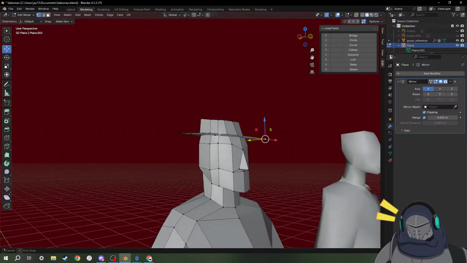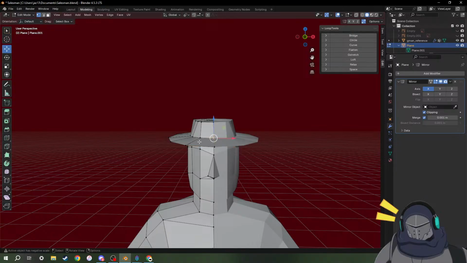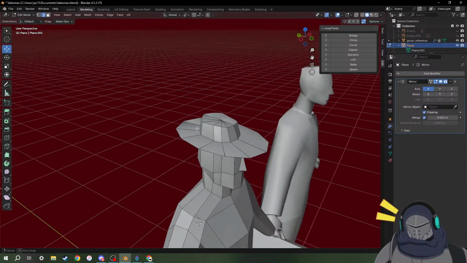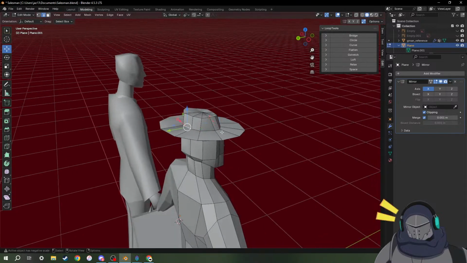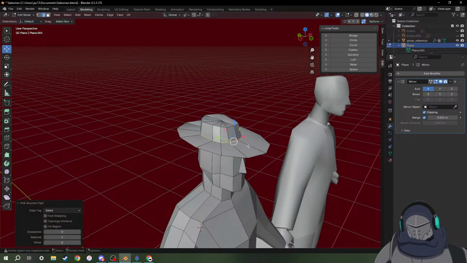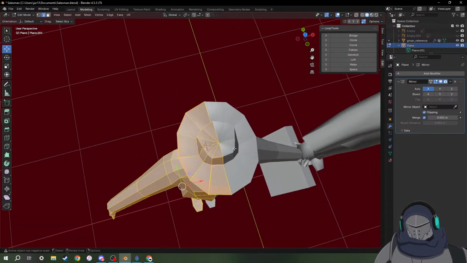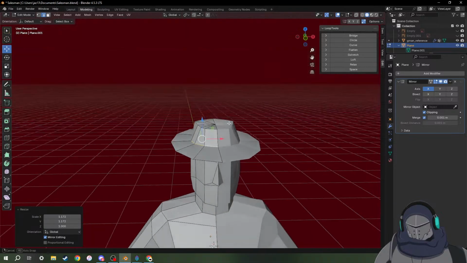I do also think that these vertices need to be scaled up a bit, because I don't think it looks great when it's the same size as the head. Let me do median point, scale, ooh. Maybe more about here.